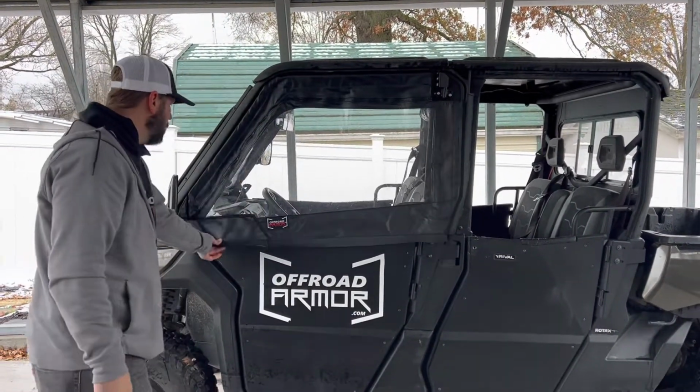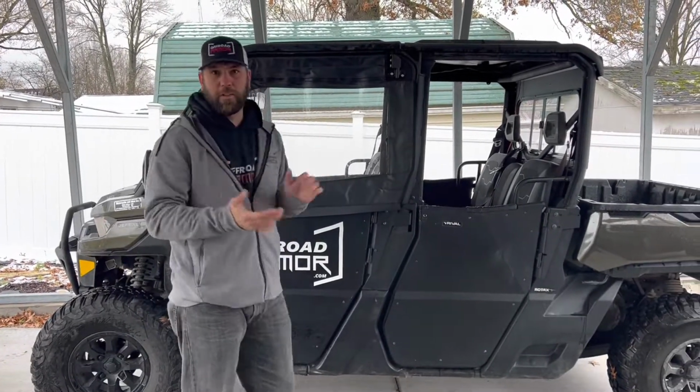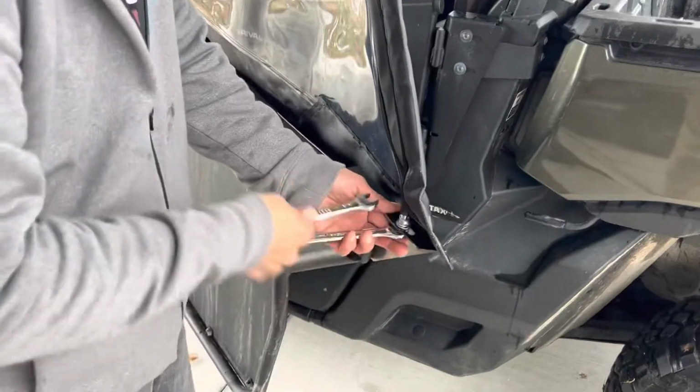And there we go. So we'll go ahead and move on to tightening that down and then putting the Velcro where it needs to go. And then we'll have a finished front door. That was it? Yep.